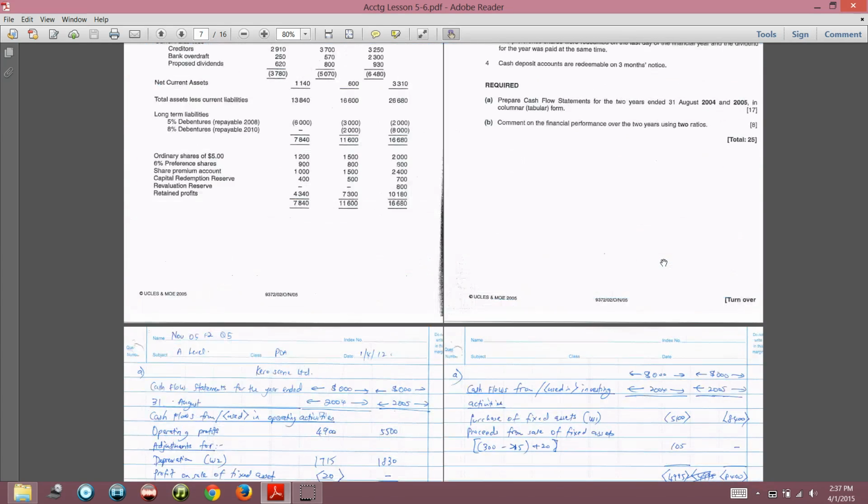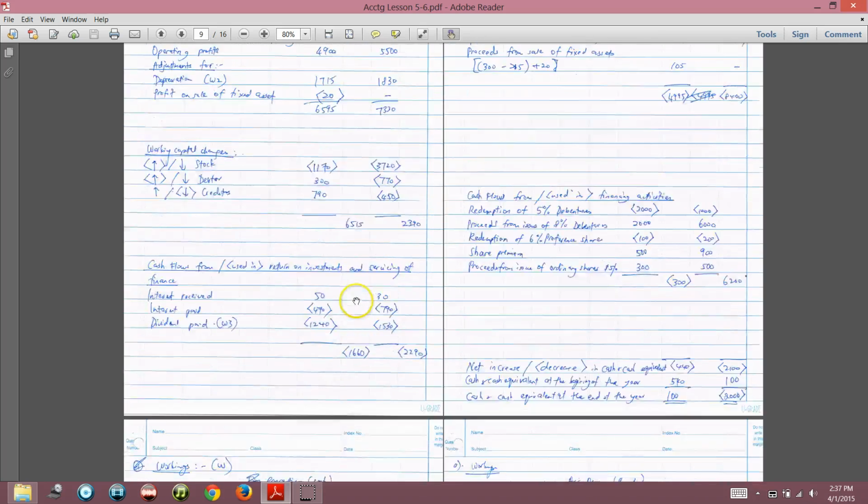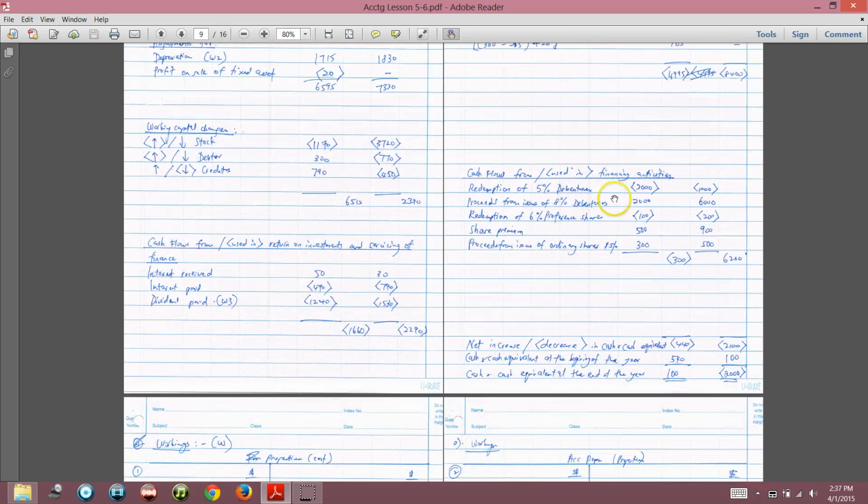We take back the debenture certificate and we pay them back the money. So it's money go out. Okay. So in 2004, we redeem back 3,000 of debentures. So that means we pay them back 3,000 to the debenture holder. So money go out 3,000 for redemption of 5% debentures. Okay, also write all these terms nicely. Some people just put debenture. Oh, wow. So we cannot assume that it's understood. We write this term, follow how I write.